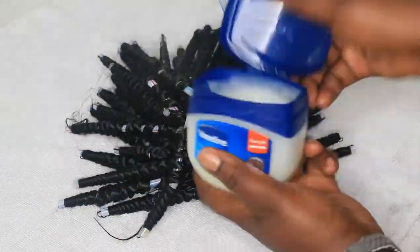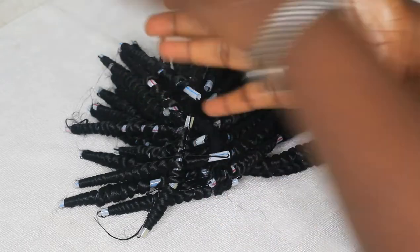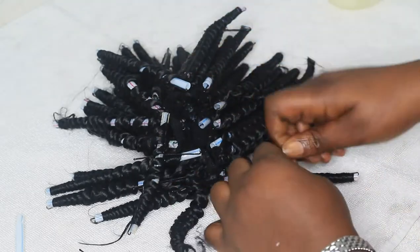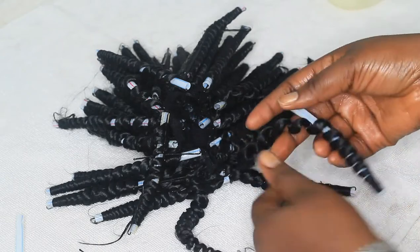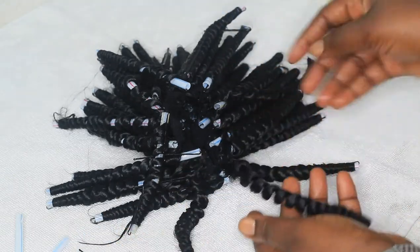So guys, here is how it's looking like, and then I just went to put it inside hot water, and this is how it's looking like. So you can see I'm always applying hair cream on my hands just so it can be easy for me to work with. So I'm just gonna take out the straw, and then yeah, that is it.